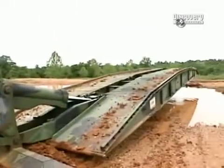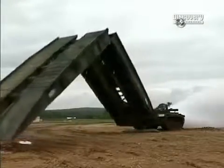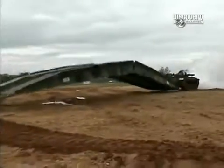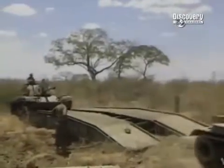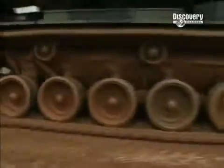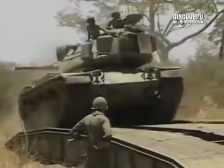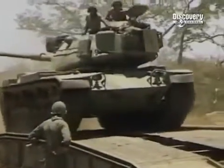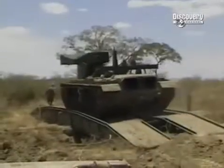And this is no flimsy bridge built for civilians. This 30,000-pound aluminum structure can extend 60 feet to bridge a gap, and then support an astonishing 60 tons of traffic. That's the weight of more than 20 minivans, or more importantly, just about anything the Army can roll over. The bridge will support M88s — everything in the Army inventory, depending on the size of the gap.